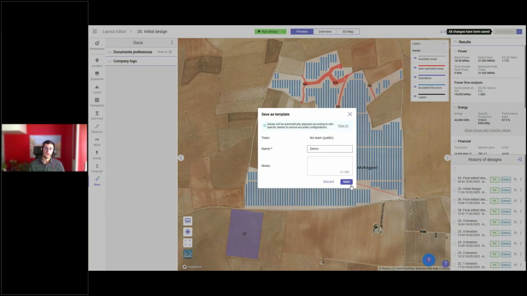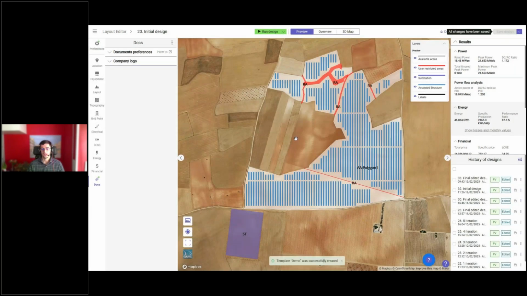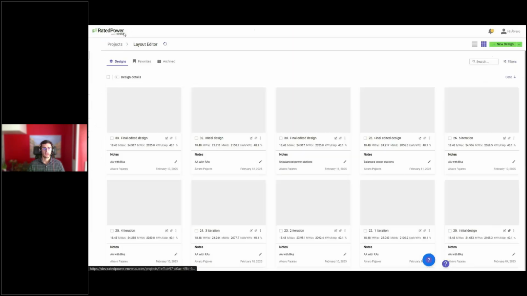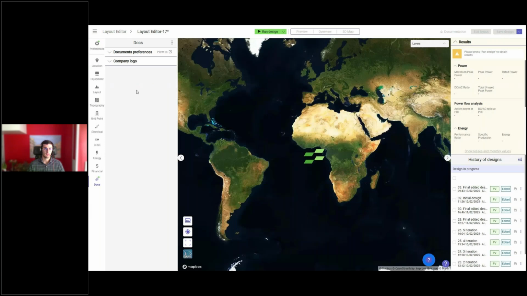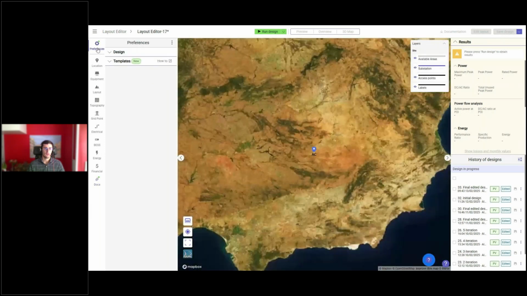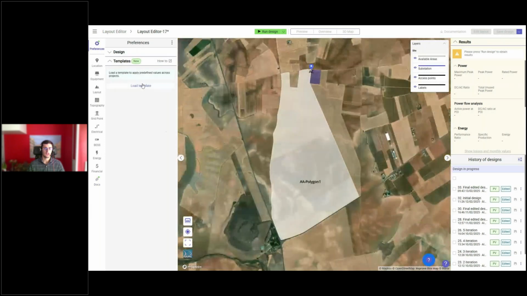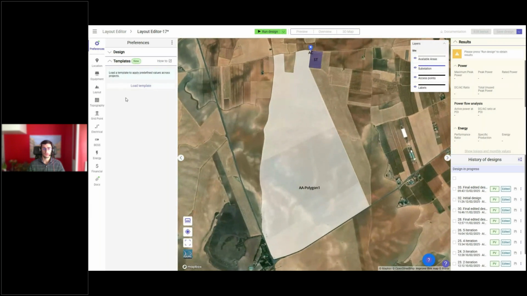I could define a name here, save the template, it was successfully created, and then when I go to the design process, wherever I am, I will be able to upload the template from here, upload the inputs that I had defined and saved previously, and be sure that I have the inputs that I wanted for the design.